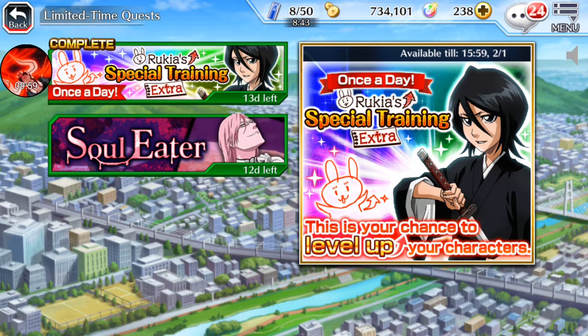Put them in here. They're probably going to be at level 80 if they're 6-star, or 80 if they're 5-star. So basically it'll max them out pretty fast. Alright, this is really good.